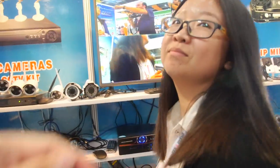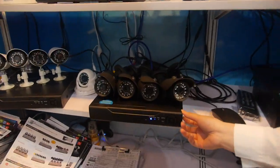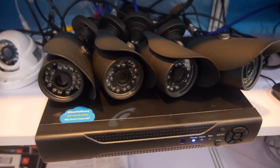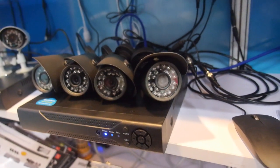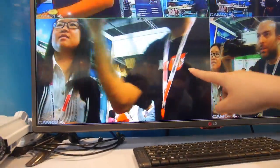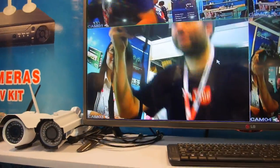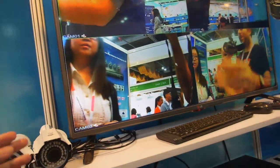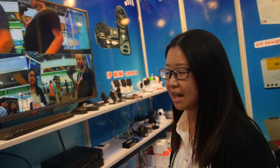So here you have four different ones, right? What is the other one? Let me introduce this one. This is our AHD DVR kit with high resolution, 1 megapixel, 720p. Very high quality, and this is how it looks. So you can see in detail if somebody steals something from you. All of them can connect to the internet, and it's also very easy to view by your mobile phone.